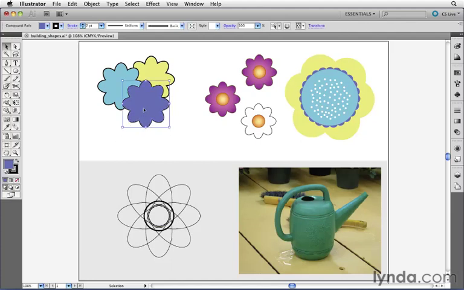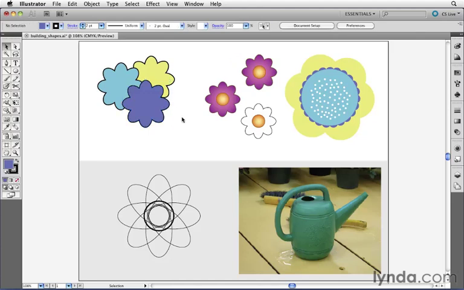But now let me choose a piece of artwork. So now all three drawing modes are available. If I press Shift-D, I'm going to cycle through these different drawing modes. Right now I'm in the Draw Behind mode. I'll hit Shift-D again. Now I'm inside the Draw Inside mode. Notice that Illustrator throws up these little dotted lines around the corners of my artwork to indicate that that is the artwork that I'm now going to be drawing inside of. If I press Shift-D again, I'll return back to the Draw Normal mode. So as you're working and you want to dance between these different drawing modes, using the keyboard shortcut of Shift-D will be really useful. Great.